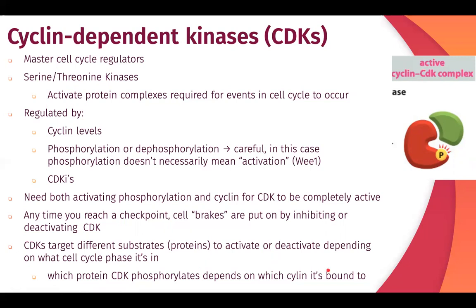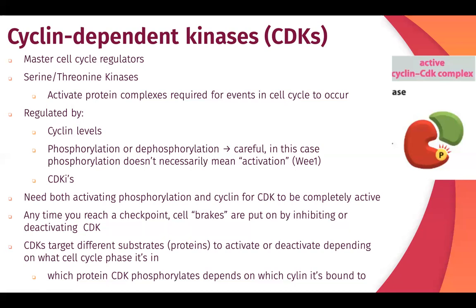It's another way to regulate CDK. So there's a bunch of different ways to regulate CDK, one is by phosphorylation or dephosphorylation. So again, I think a lot of students have the misinterpretation that phosphorylation means good and dephosphorylation means bad. That doesn't necessarily mean the same thing. So you can phosphorylate or dephosphorylate. It's not good or bad. It's just all dependent on what the cell needs. So for example, Wee1 phosphorylates, but it's an inhibitory one.